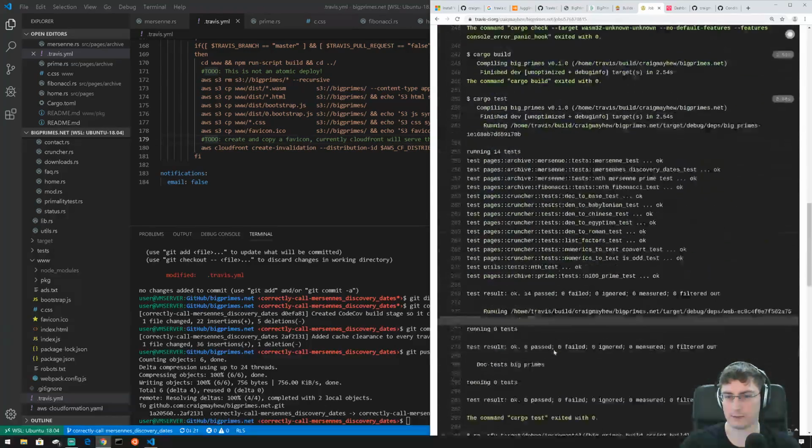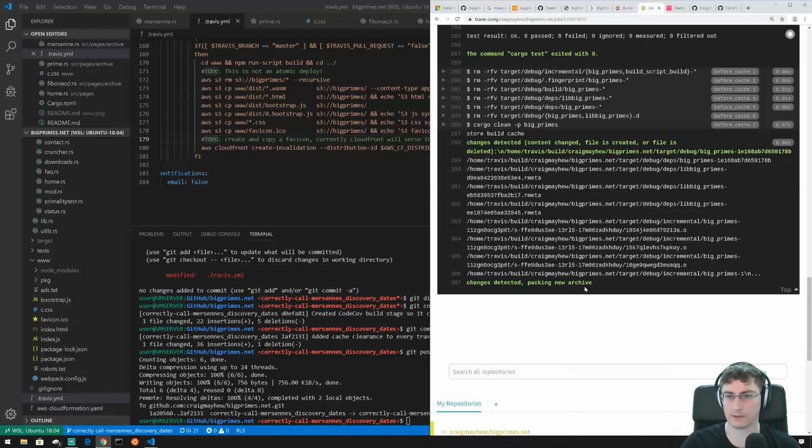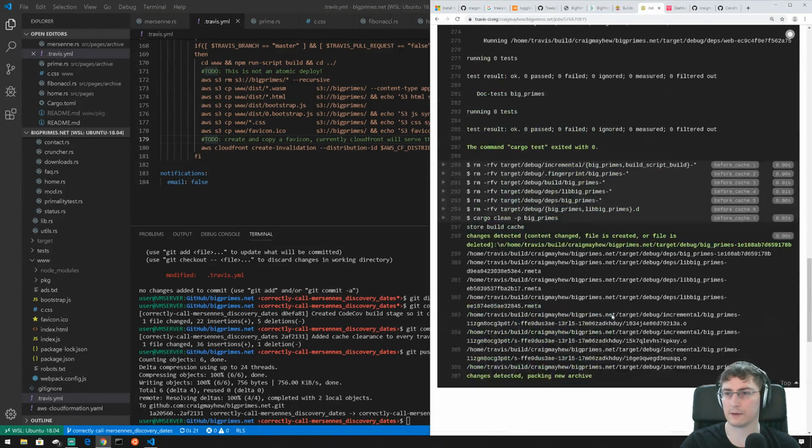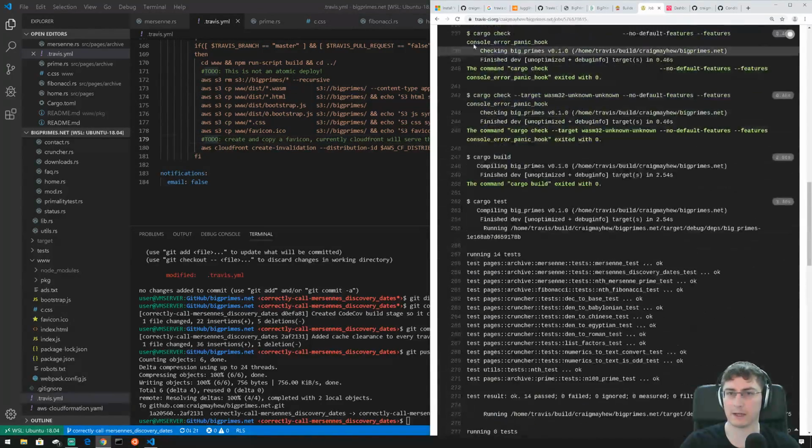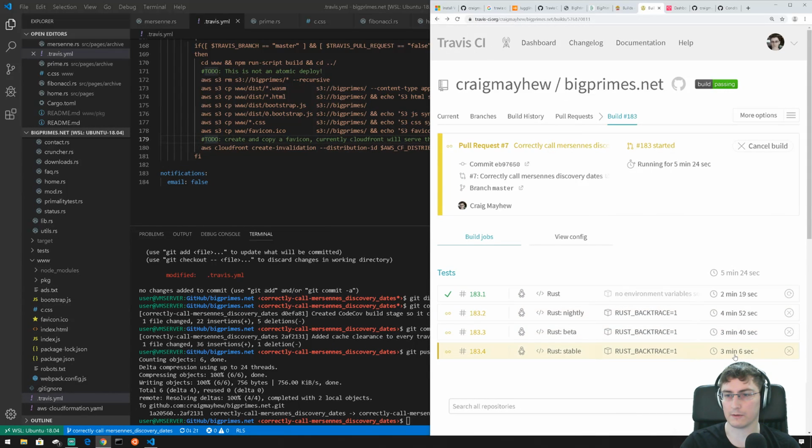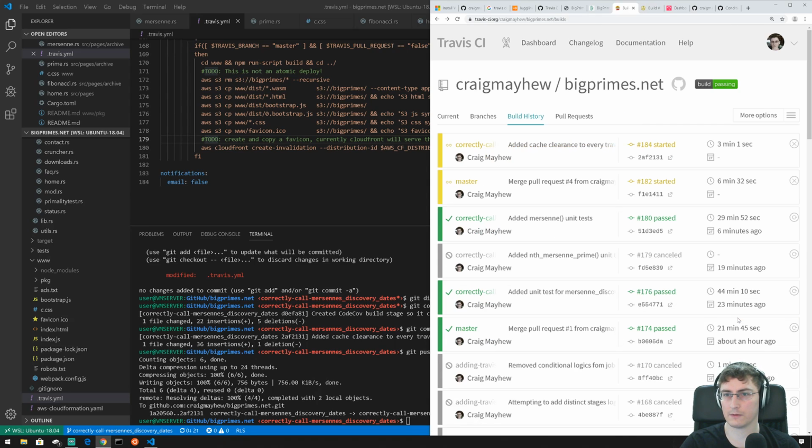Swear I just clicked on one and it was green. Changes detected. Oh, so it was super quick, but it spent all of its time uploading the cache. So I reckon 4 or 5 minutes, and these will go. Yeah, they go 3 minutes and 7 seconds green. I don't think these will be far behind. How long does it take to upload cache inside a data center? Can't take that long. Yeah, it's starting to get more and more green appearing.